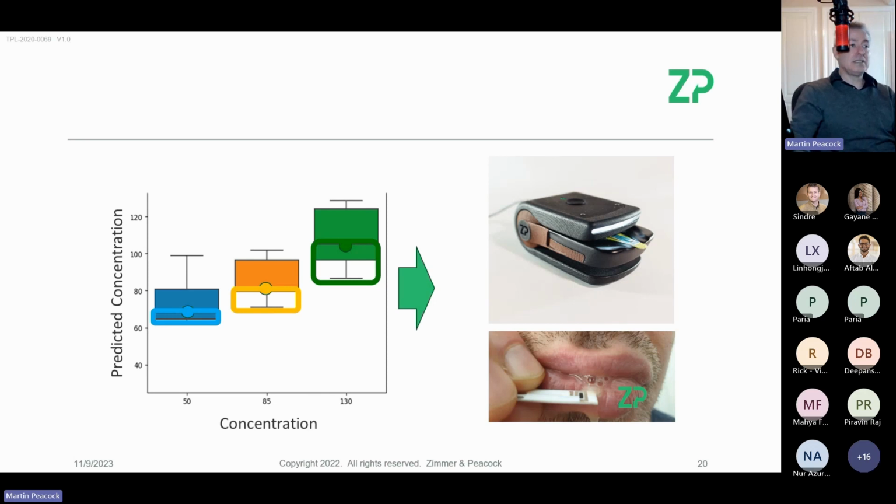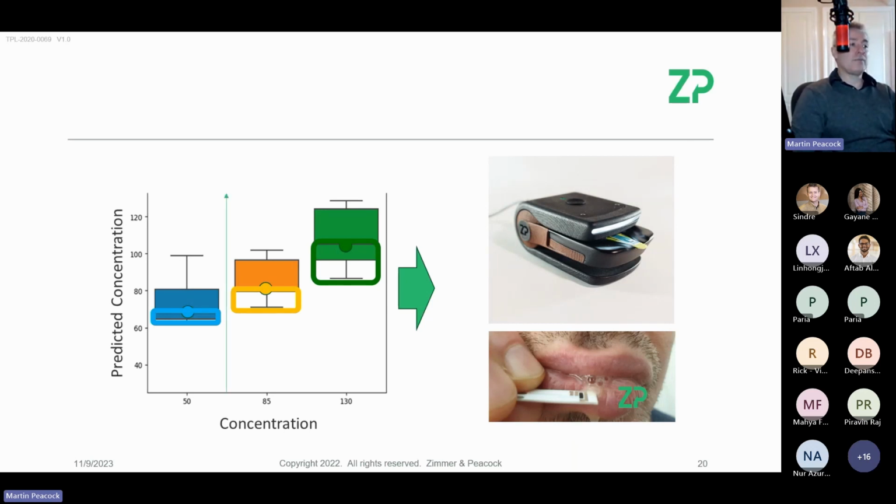So be careful about understanding what's good enough in order to move forward, because you can spend years on the left-hand side of this slide trying to make things really perfect with no overlap between these different concentrations. And then you go into the clinic and find out that those years of effort were either wasted because it doesn't work so well in the clinic, or in fact you over-perfected it and you never needed to be that good. So fail fast, or fail quickly, but be successful, and don't spend years developing this kind of tech.